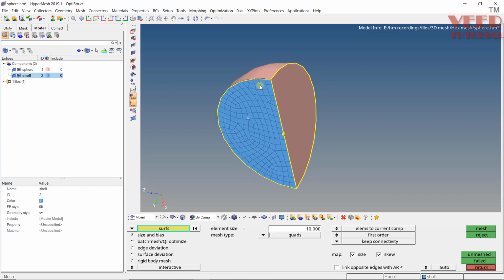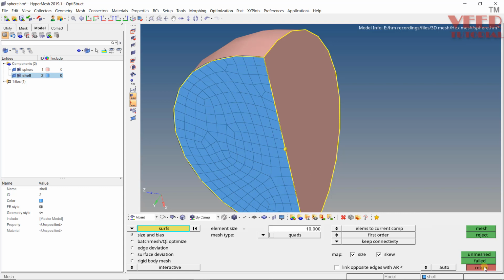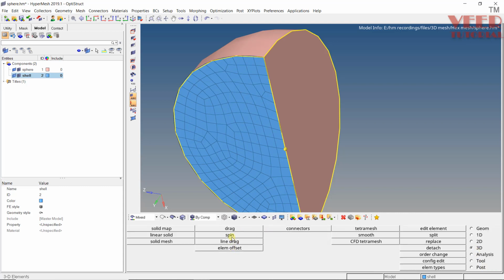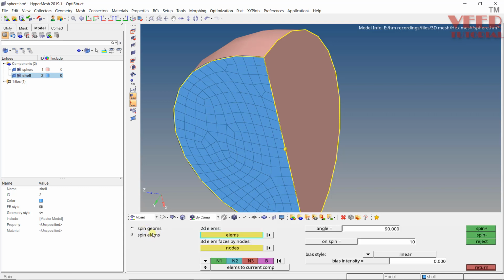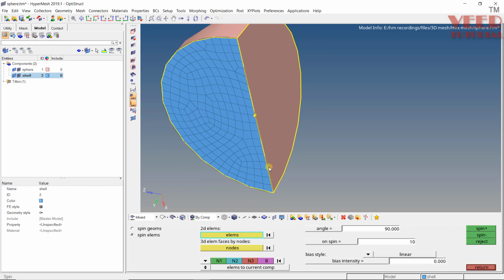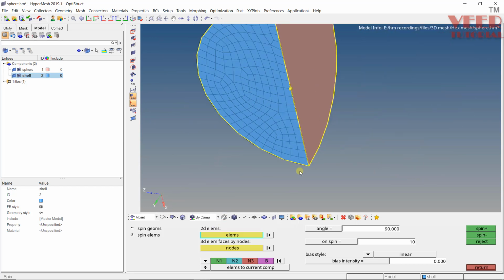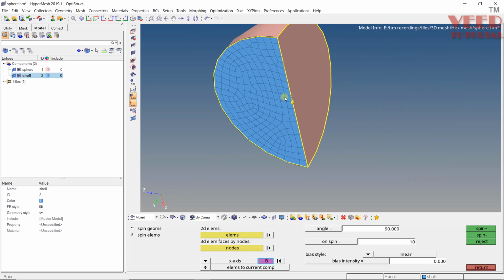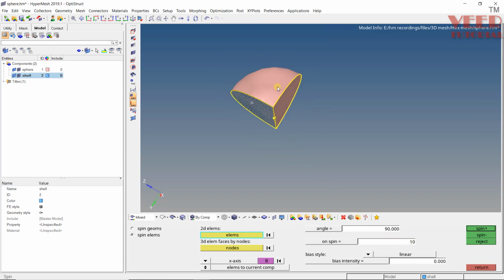Now I will rotate this mesh with respect to this vertical axis. For this we have a rotate option. Go to 3D, and you will see the spin option, with spin geometry and spin element. We need to go to spin element. The axis means the axis of revolution. You can see this x-axis can be our axis of revolution. So select the x-axis, and the base point will be this. Select this element by face. The angle will be 360 degrees, since I want a complete revolution. In spin, we need to define the number of rows of elements we want. Initially let's take 10. The angle will be 90 and spin will be 10, to understand these rows of elements.